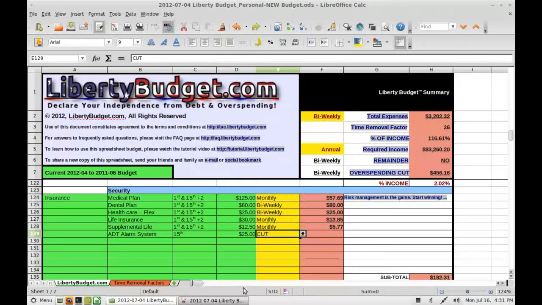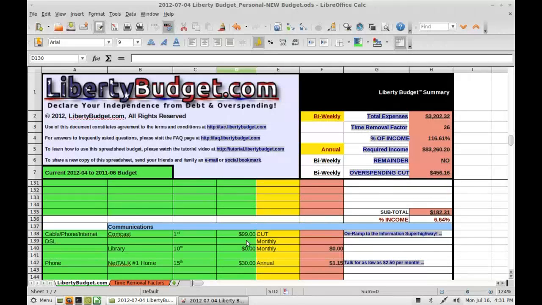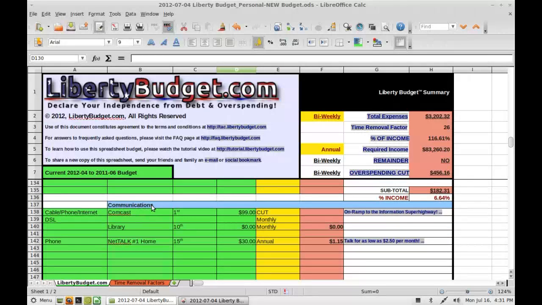Here we can go to communications. Comcast, maybe they're too expensive. Maybe you can try Verizon DSL, so we've cut that. We've already cut it, so we still have that much in expenses.